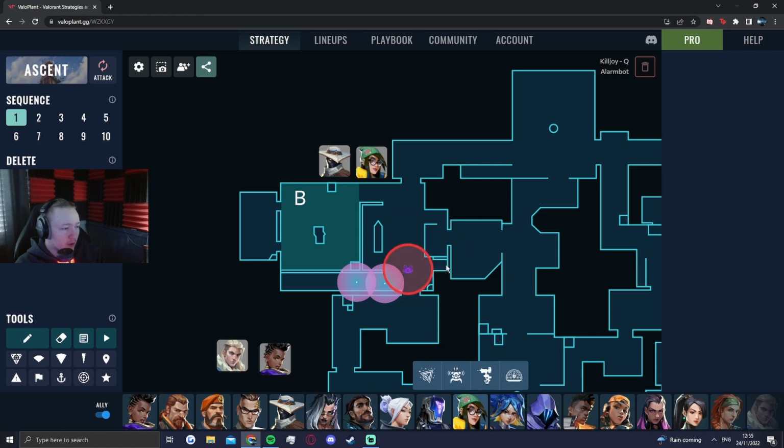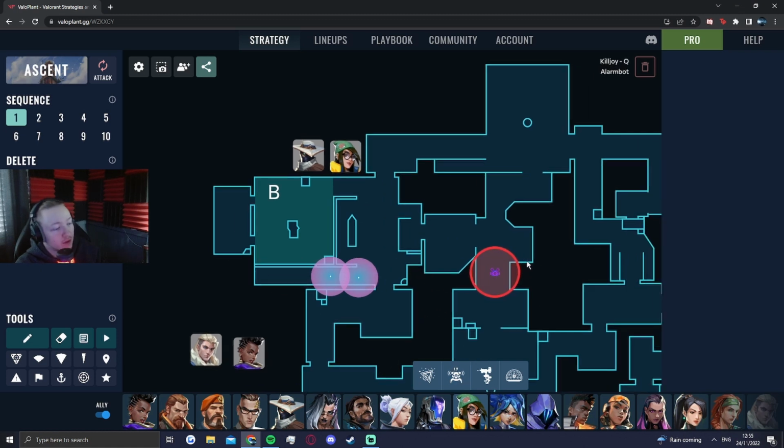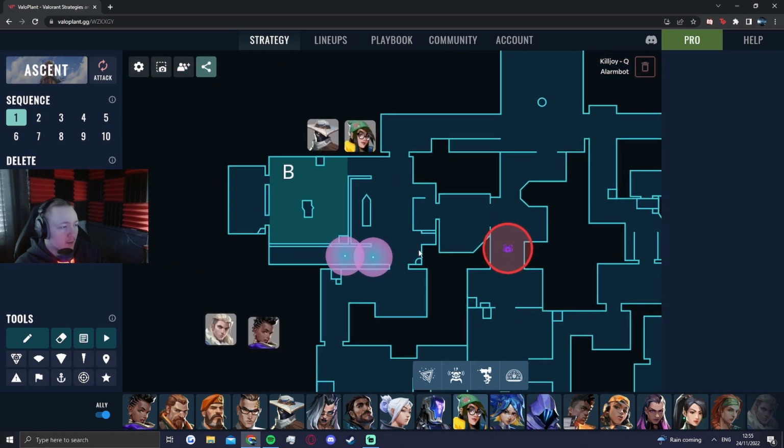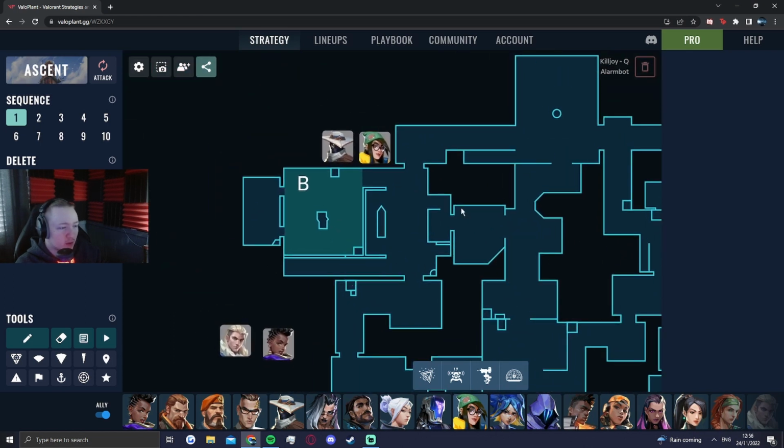Sometimes you'll see the alarm bot control this space, but not always, because if you don't have a Chamber, then you want to put it here, at least most of the time. So this is how Killjoy likes to defend it. She likes to be quite close as well because she needs to be in a certain range for her alarm bot and turret. And she also likes to babysit her setup a bit because she likes to be lethal when you enter the setup. So she likes to support her utility and deal some damage with her gun at the same time.